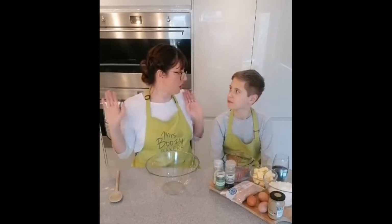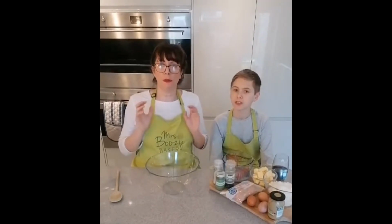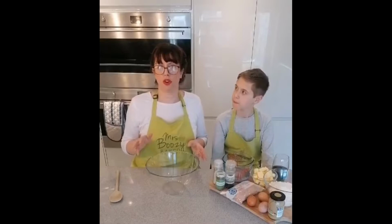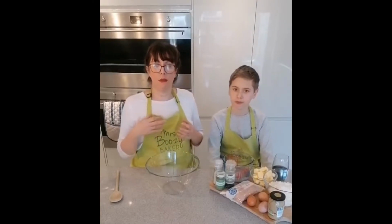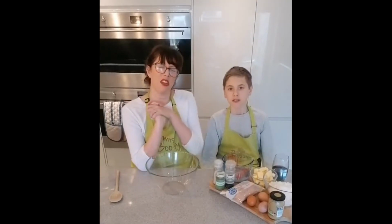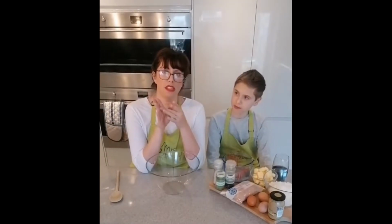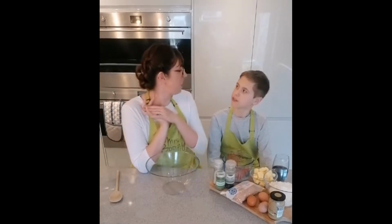The oven's not going to be on because when you do pastry, you need to keep it really cold. Ideally with a sausage roll, you'd do a puff pastry, but that takes a lot of time and it's quite technical. So what we do at Boozy Bakers is we either do something that's quick or we cheat. So this is a cheat one, Max.